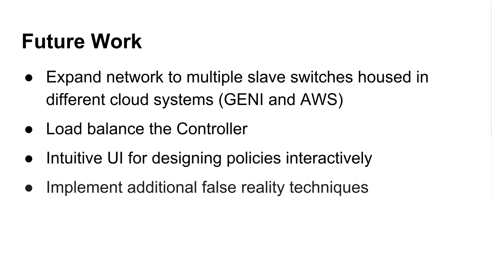A final idea would be to implement additional false reality techniques. There are currently situations, I'm sure, where the defense mechanisms you've seen here today could also be defeated. And at times like that, you would also want additional defenses in place that would kick in, such as an invisible user migration, where if a server were compromised, you can actually redirect user traffic to a different unaffected server while the attacker traffic is still hitting the original server.